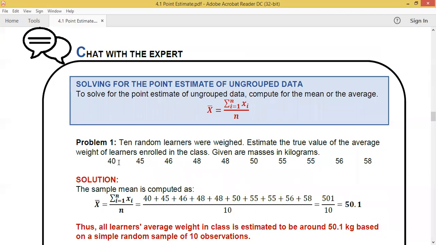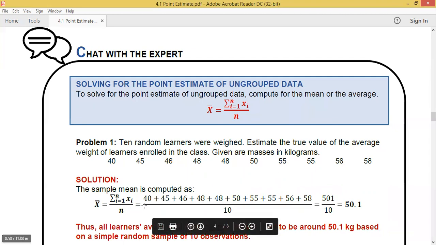They weigh 40, 45, 46, 48, 48, 50, 55, 55, 56, and 58. Let's solve for the point estimate. To solve for the point estimate, you simply add all of these numbers. That's 501 divided by 10. So our point estimate is 50.1 kilograms.